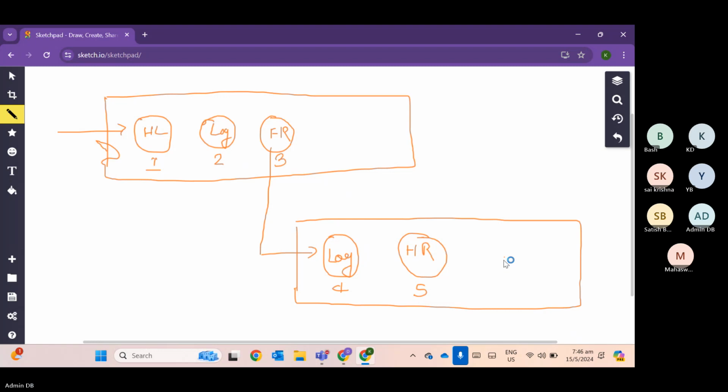This is component 5. Here we have logger component 6, and here we have logger component 7.